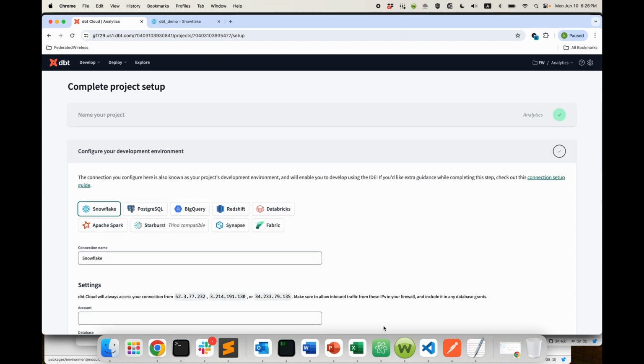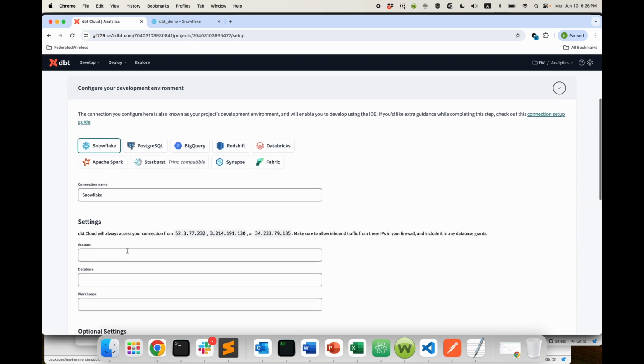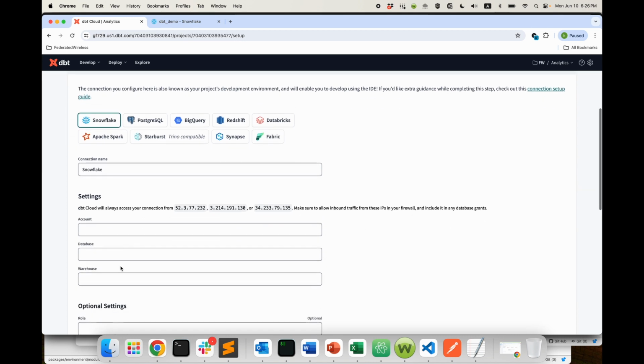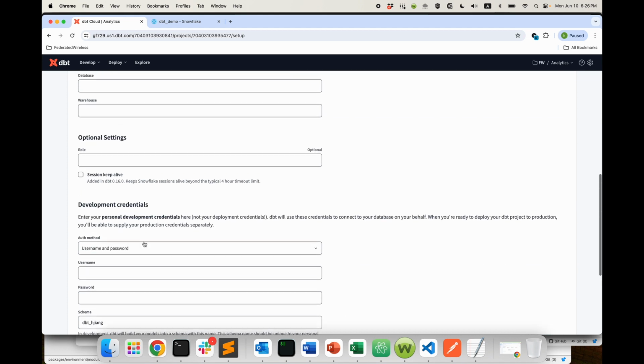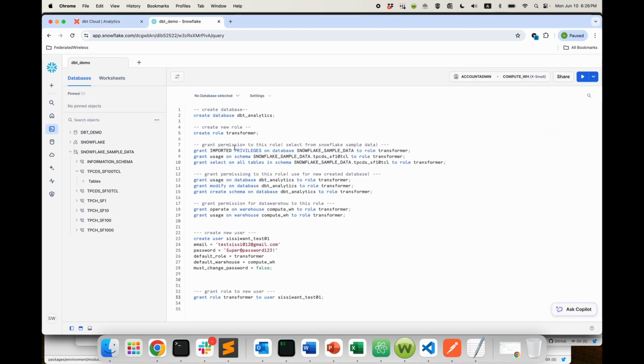In this project, I'm going to show you how to connect to Snowflake. So let me show you how to create the database, warehouse, role, and username and password. First, log into Snowflake. You need to have an admin account.